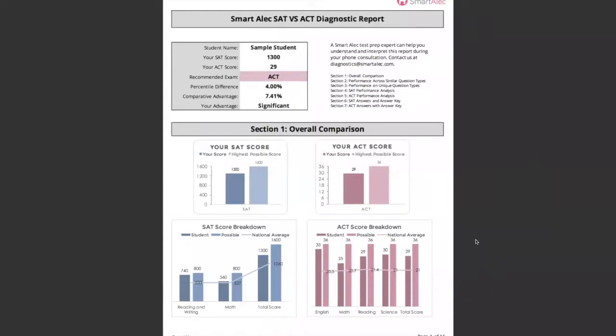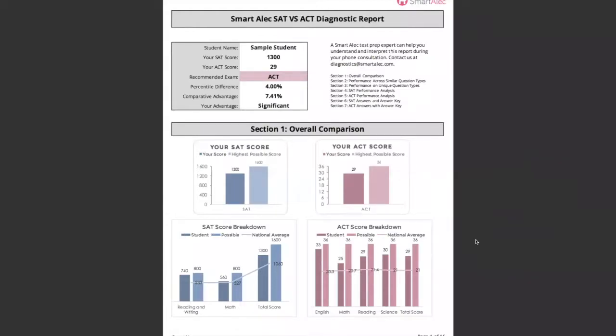Congratulations on making it through the Smart Alec SAT and ACT workshop and series of seminars. You have now learned a fair amount about these two exams and gotten an overview of all the different sections of test prep as a whole. And in this last one, we want to go over the comparison between the exams and a few practical details about actually starting SAT or ACT prep with a student.